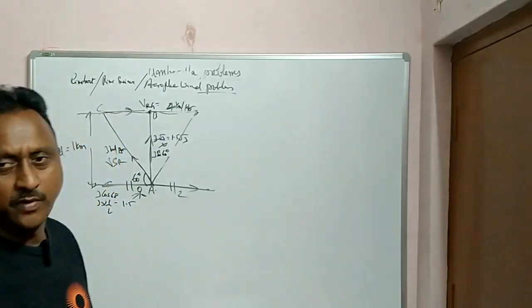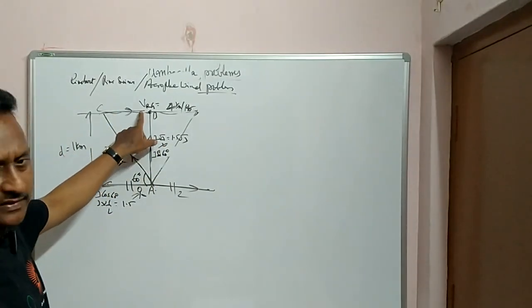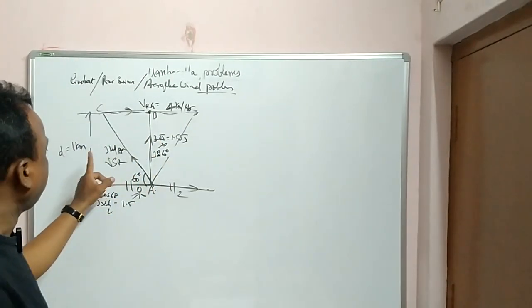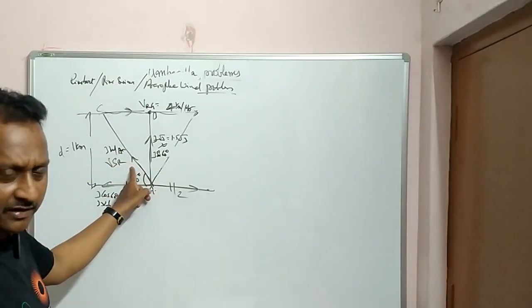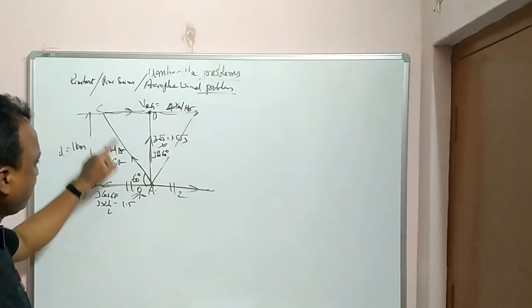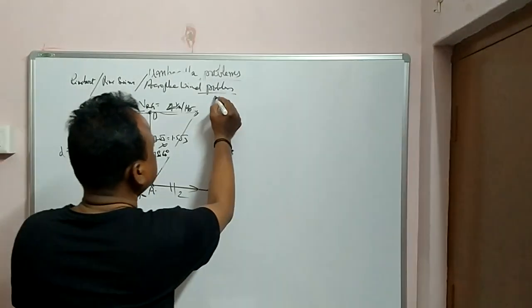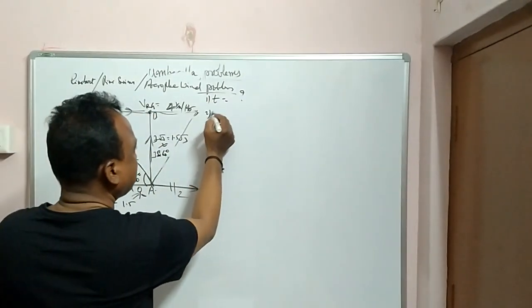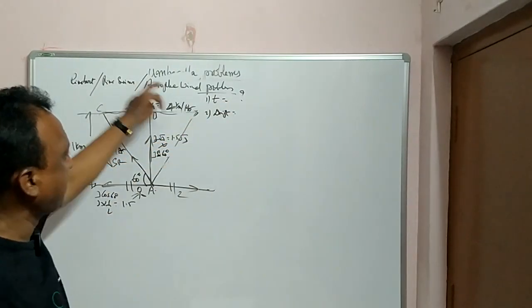So let us see the last problem in riverboat problems in kinematics 2D. You can see on the board, a river is flowing with a velocity of 4 kilometers per hour with respect to ground, and the person is swimming 3 kilometers per hour with respect to river. Some angle is given, 60 degrees with the horizontal. The question is asking what is the time taken to reach the other side, and what is the drift.